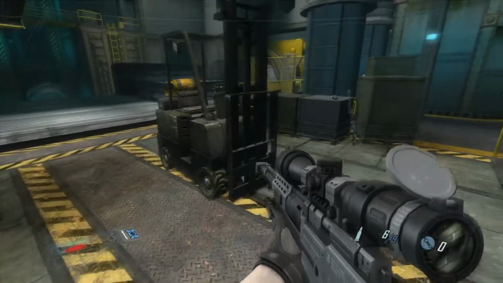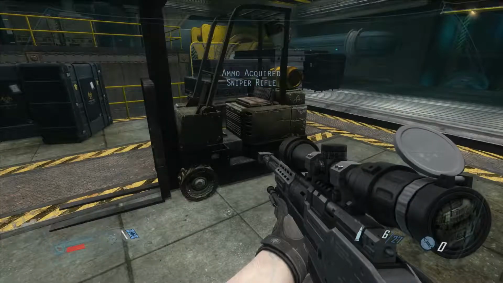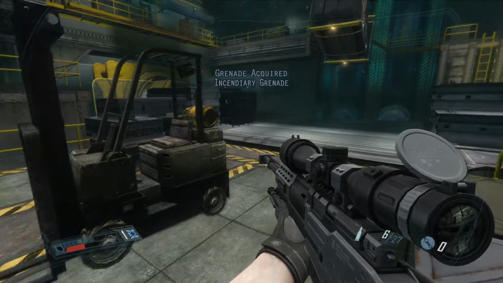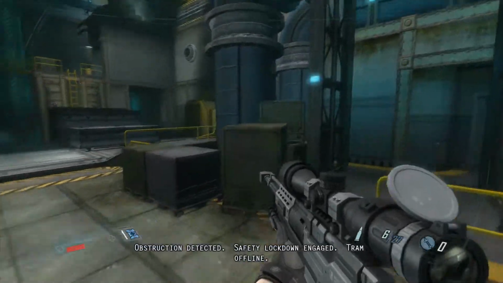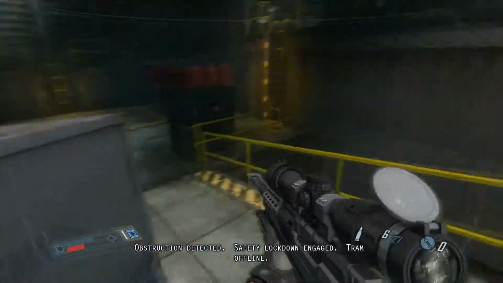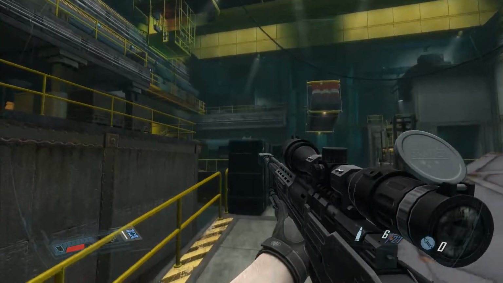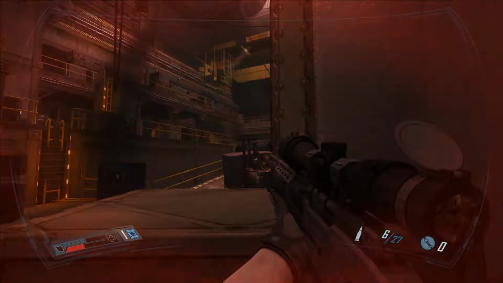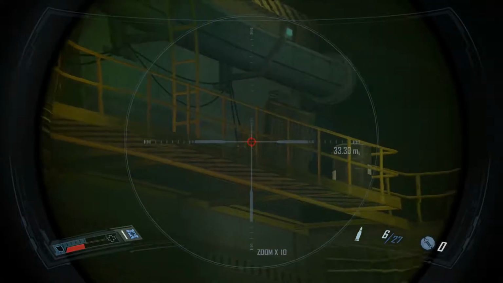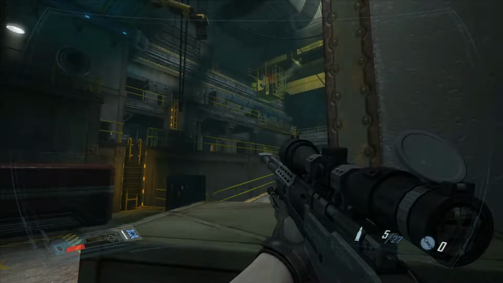No, they're not showing. What do we got here? Sniper ammo and a grenade of some sort. I got one health kit too. Go back. Alright. There is a sniper somewhere. Oh, those were tracer rounds. Look at my health, man. There he is. Got him. But my health... Okay, my health is... Man.